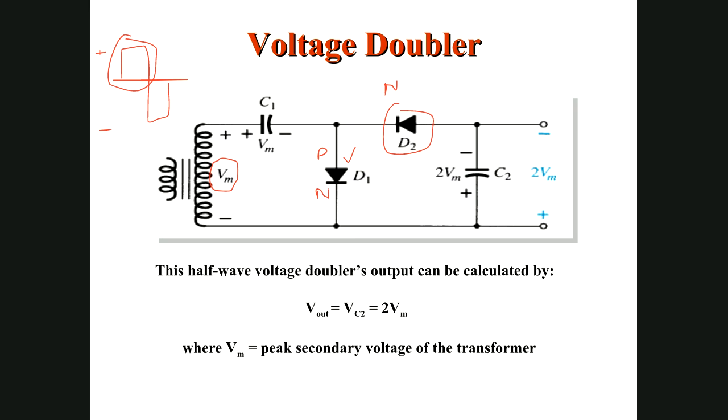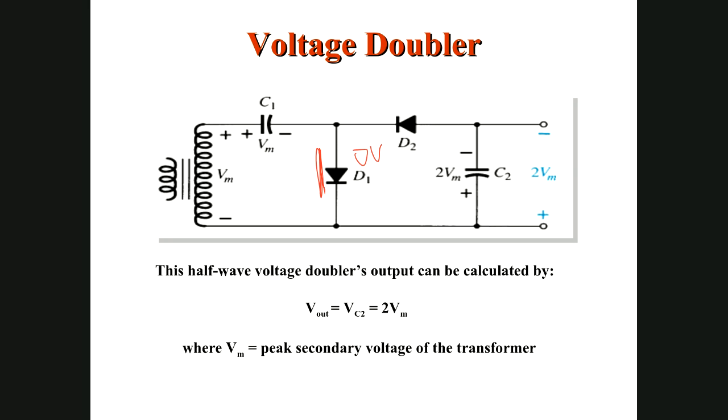Anyway, since this diode is forward biased, it will behave as a short. You know how a diode behaves. If you make it forward biased, it will be a short circuit. If you make it reverse biased, it will be an open circuit. So the voltage here will be 0. In the ideal case it is 0; if it is silicon, it will be 0.7 volt, and if it is germanium, the voltage will be 0.3 volt.